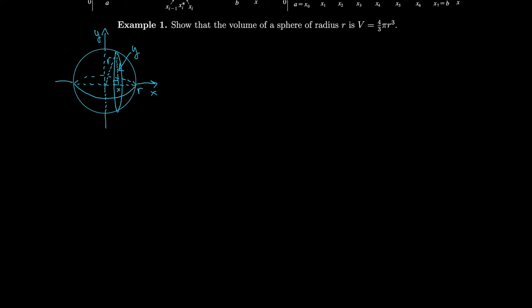So we can write the area as a function of x if we can eliminate the y value, because then we can just write the area of this circle as π r squared. Without the y, it would just be π times some function of x squared. So let's see what y is. Well, x squared plus y squared is r squared, because it's a triangle by the Pythagorean theorem. So y is the square root of r squared minus x squared. So that means that our area function of x, which is the area of this circle, is π times y squared, which we can now replace with π times (r squared minus x squared).